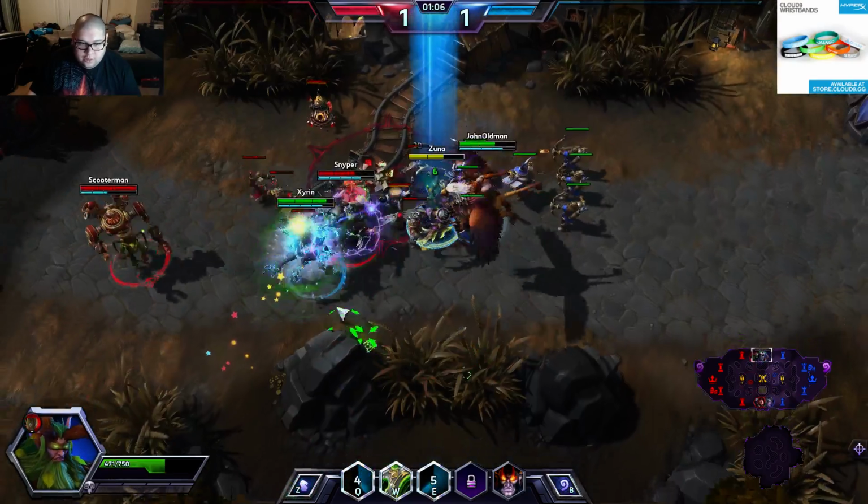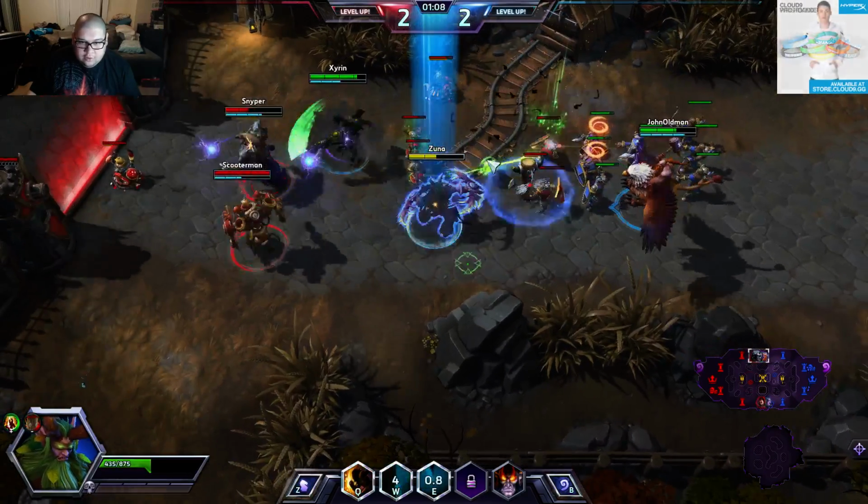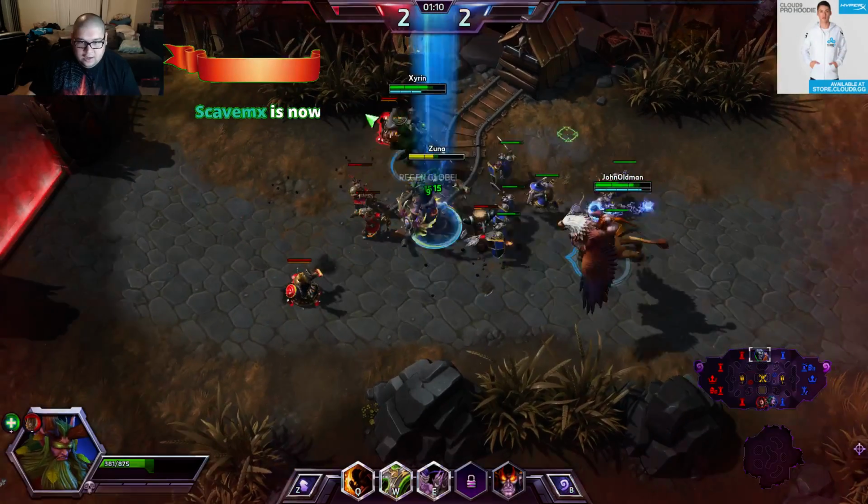I only want to go on when I have evasion, though, because then I can do damage. Hopefully get the kill here. I don't have evasion, so I can't tower dive. Now we're just going to keep pushing.